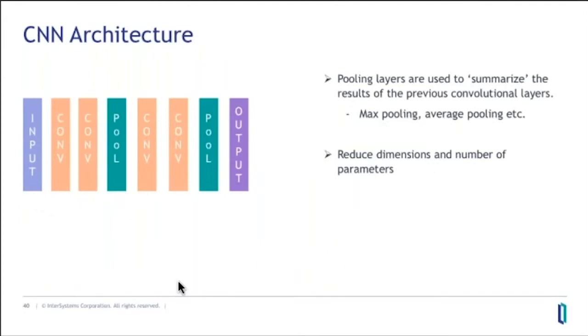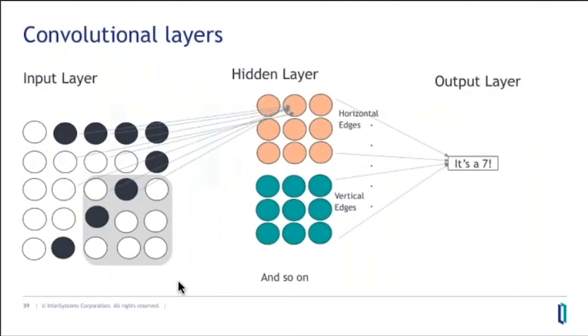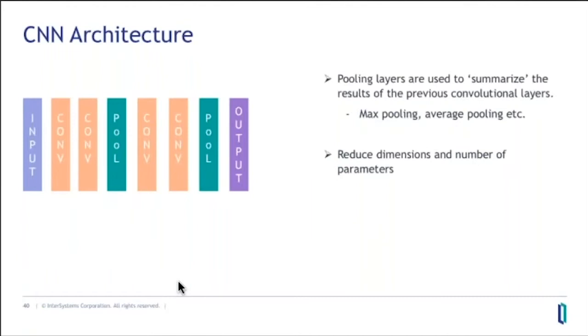So a convolutional neural network overall would consist of an input layer, a bunch of convolutional layers like the one I showed you here, and then something called a pooling layer, which really all it does is just summarize the results of the previous layers, just shrinks the dimensions a bit so things don't blow up. And we stack as many of these as we need, and then we reach the output.